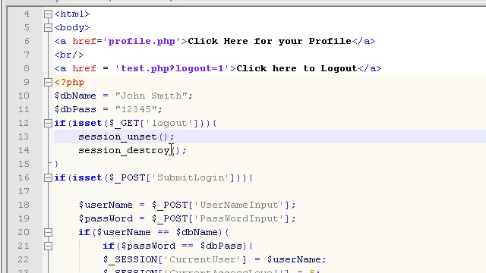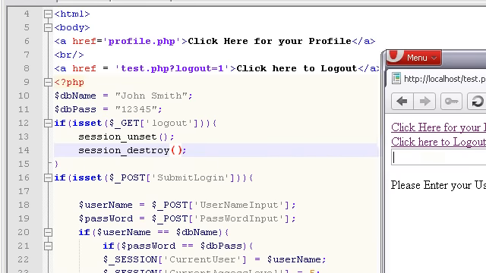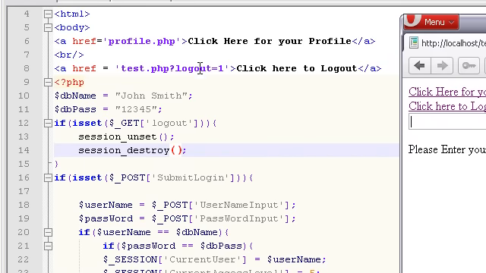If you would like to know other ways of destroying your session or getting rid of your session, you can research that on your own. There's more ways than one to skin a cat here. So that's just the way we chose to do it here. So now we have a logout function, and I know this might be kind of confusing seeing it the first time, so I'll just reiterate what actually happened.